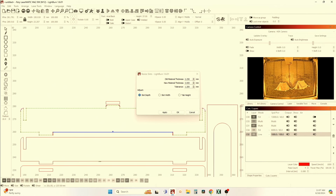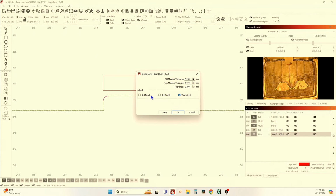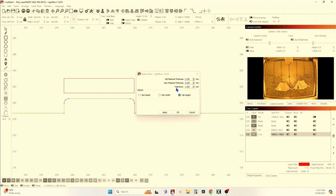It's going to do the same thing down here. It's going to recognize that as a potential slot. I'll show you how to fix that. But we won't look at the tabs right now. Right now it's recognizing these at 2 1/4, but this one up here was 1 something. And so we're going to increase our tolerance right here. We'll make it double even. So if it's anywhere from 0 to 5 millimeters right now, if it was a slot or a tab, it should be recognizing it.